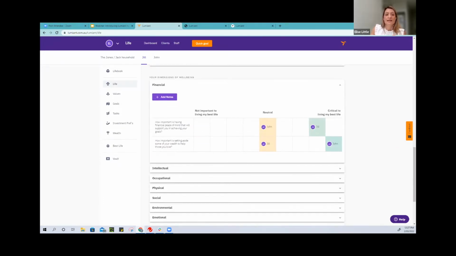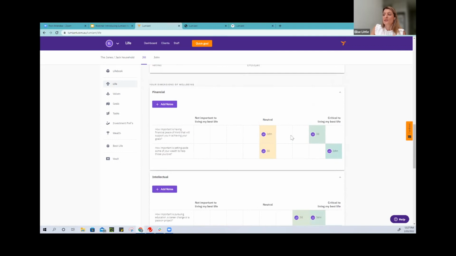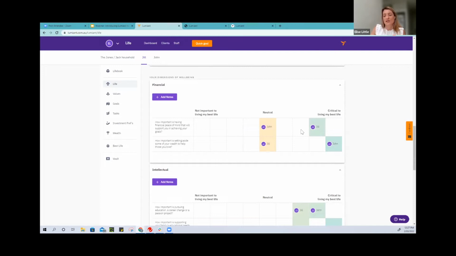The next bit that you'll see here is the household matrix. You can open up all of these tabs and have a look at the results. Essentially, it's going to show you the dimension of well-being, the questions that were asked, and where the client has actually responded. The purpose of this is to give you a way to see the results of the client. You can use this as a starting point in understanding how they're currently feeling, and what dimensions of well-being are important to them. You can also see where there might be some discrepancies between the household as well.